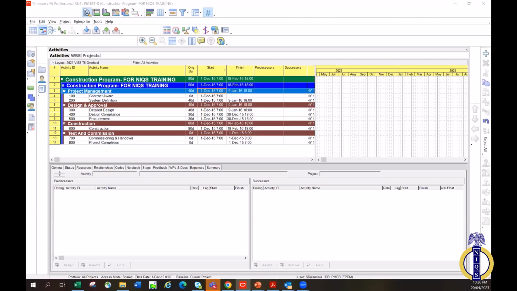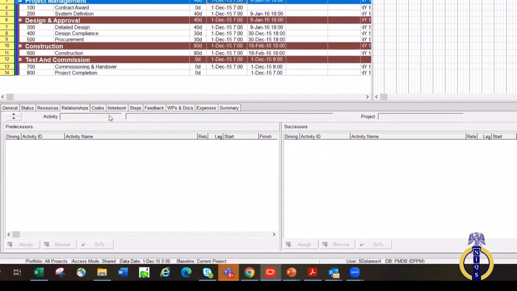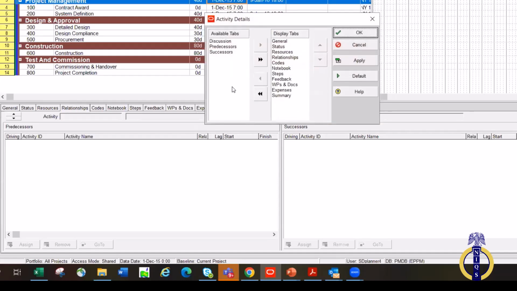Now let's link our activity. We said activity 100, the successor is 200 SS. Now, if you check my screen, under my activity details, you see that my activity detail is split into two. If yours is not showing, this is how to bring out your relationship. If you click on this empty space here, I hope you can see my screen, right click, customize activity details. Mine is out already because I use it often.